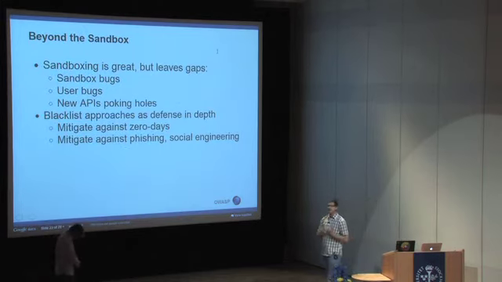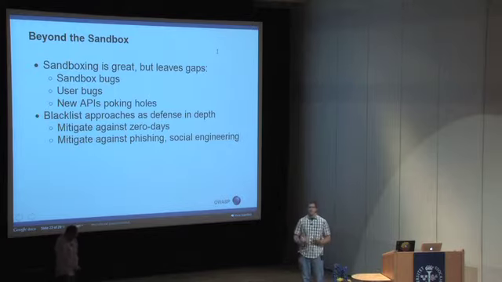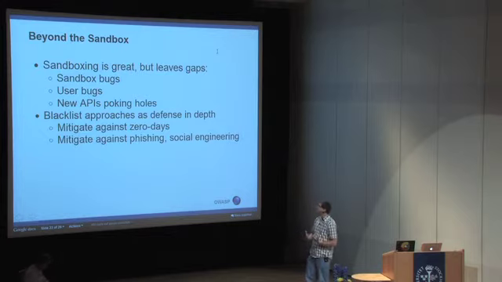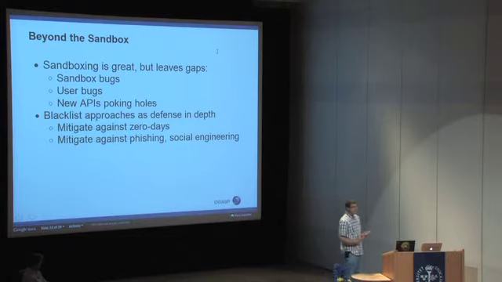You know, sandboxing is certainly something that we're very excited about. It's great work. It's something that we need, and we're very happy to see. But it's not in and of itself sufficient. The sandboxes are written by humans, and there are going to be bugs in the sandbox that can be exploited. There's also what I call user bugs. Users are not perfect.